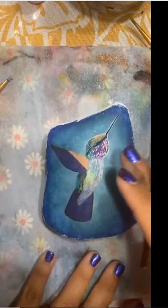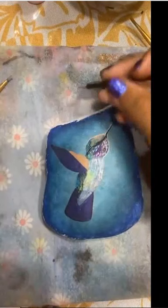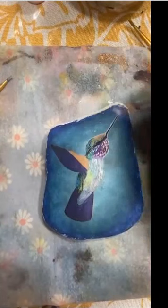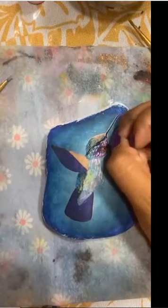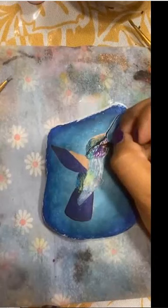I got white on my fine liner brush. I'm going to roll out a little bit of it. Not too much though. And we're going to go down here where your eye is. Start a little bit out. Mark your place where the eye begins and ends. Let's curve this down here so that you know where your eye is and the people looking at your art know where your eye is.